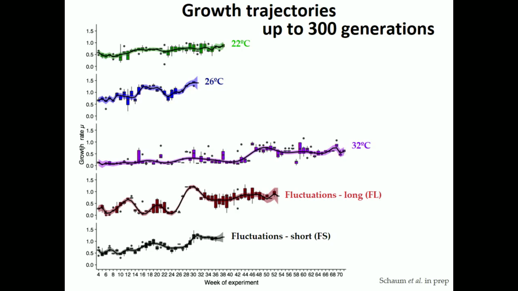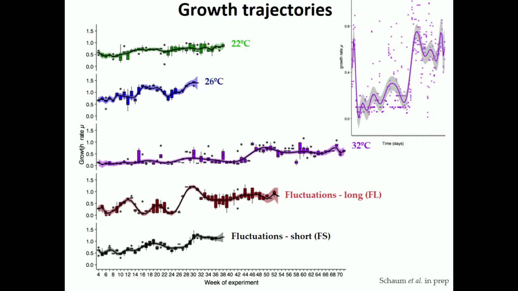In terms of growth rate, what we have here is the weeks of the experiment along here, growth rate along here, and this is data up to 300 generations of evolution in the selection environment. Now, what we can see immediately is that these squiggly lines are different lengths, and the shortest one is at 26 degrees, the longest one is 32 degrees, so at 32 degrees it took them the longest to evolve in that environment. And if we look at this in more detail, what we see is that actually, in the beginning, they used to be really quite happy, but then the population plummeted, and only after about 100 generations, evolutionary rescue kicked in, and they finally established a fairly well-growing phenotype again.